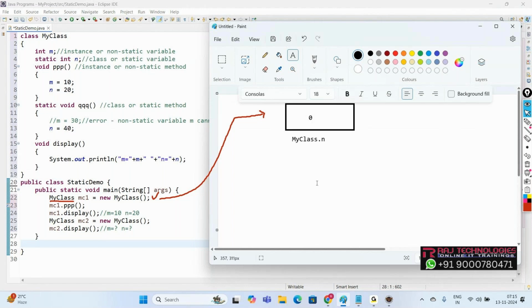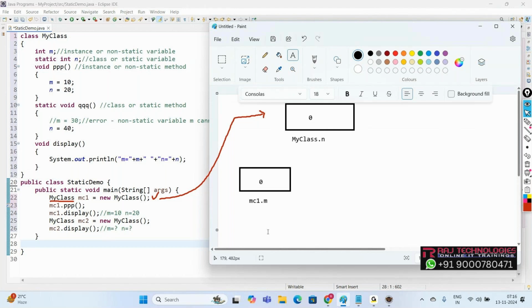Now after that only the object will get created, that is MC1. Then it's going to allocate memory for instance variables, referred with the object name mc1.m, and the value will be 0. So these are the two memory locations it allocates once we create an object of a class for the first time.